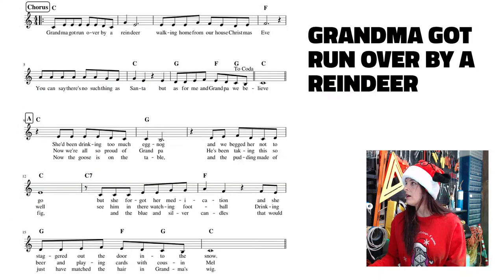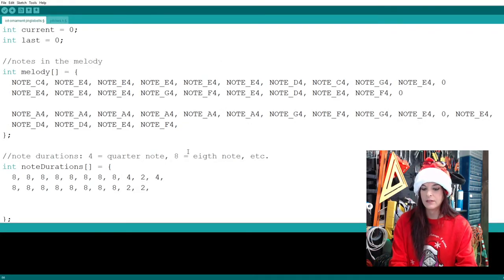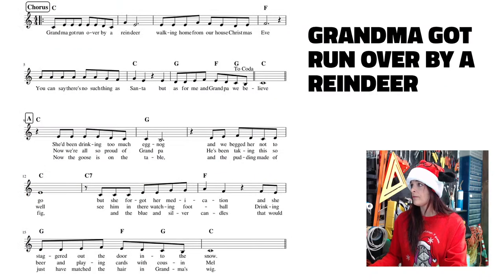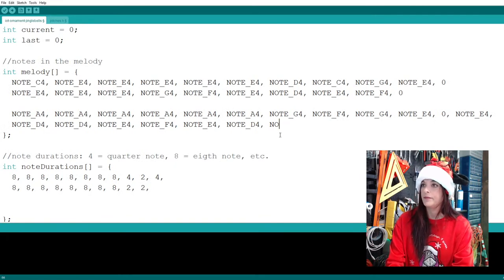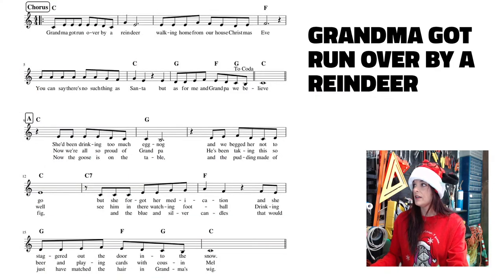All right, back to the tune. D, D, E, F, and I'm on that second to last measure. Now I have to do E, D, C, B. So I'm gonna do the E and the D, and we'll come back to look at the C and B. So E and D. Now, going back to the song, and C, because that C is still in our fourth, C4. All right, and so now looking back at the music, I'm at the second to the last measure, last note. That is a B, but now we're going below that fourth octave.